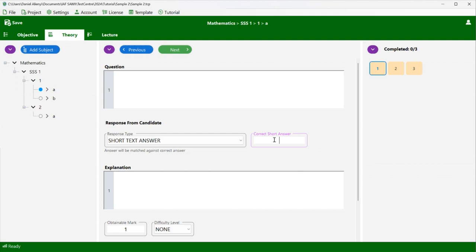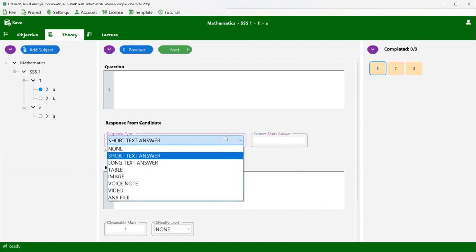So what that means is you are saying that the question is such that the candidate is meant to provide a final answer. This is useful when your question is more or less like a subjective question. So if you have a question where you want them to define, or you want them to guess a number, I could say, in what year did Nigeria, let's say, gain independence, for instance. Let's say you expect a particular fixed, unique answer. You can set the response type to short answer, and the user will be expected to type the answer.